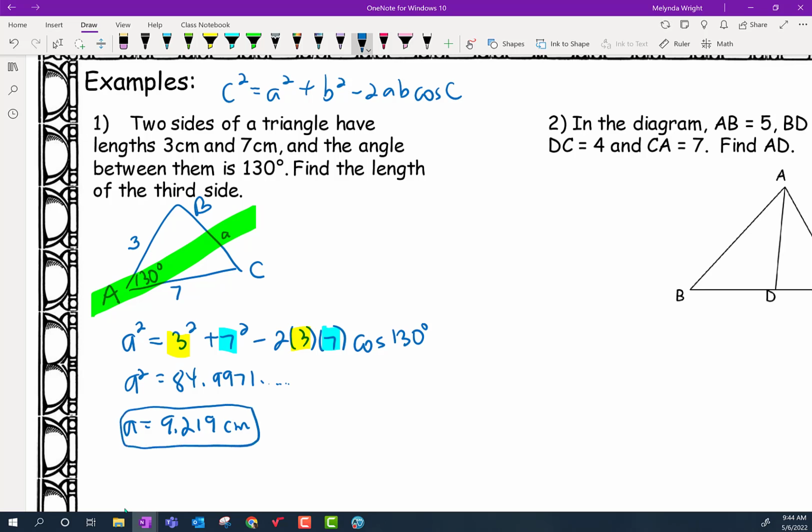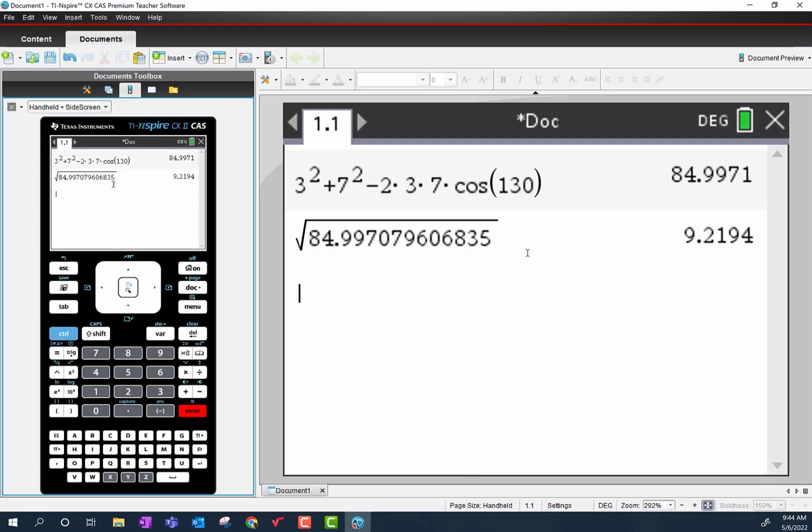Now it's going to be important for us to know how to store numbers, because if I'm going to be using that number for other things, it's kind of hard to pull it down every time. So to store, I'm just going to remind you, I'm sure you probably already know, there's this little blue button right here, so you hit second VAR, there's the store. And you want to store it as one of these white letters. Don't do the gray letters because the gray letters are variables. The calculator will get upset with you.